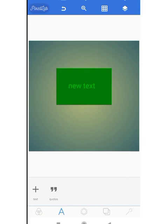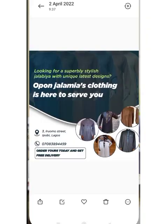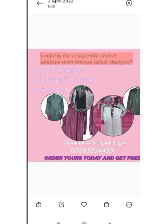Now, a tip I would give you when you are using colors: look at your design. Can you see this design clearly? Because when you are giving out a message where people would have to strain their eyes before they get the message well, you'd see that you are not communicating the message properly, and you are even repelling them, you are chasing them away. Now look at this design again. Look at this color. This color is not so cool with this background.